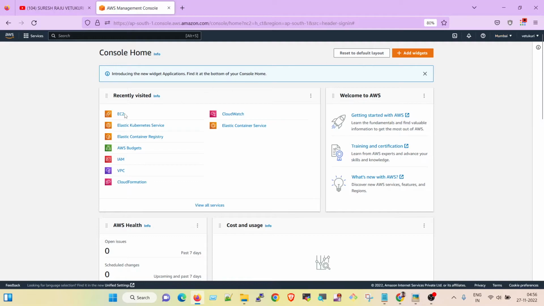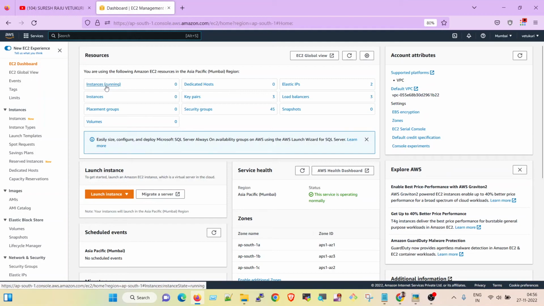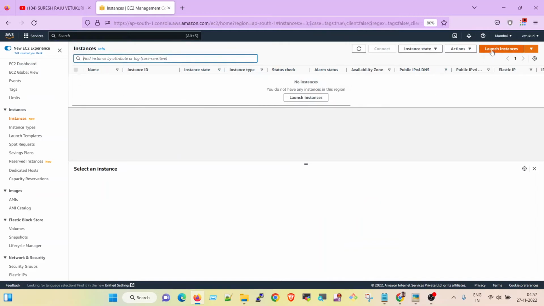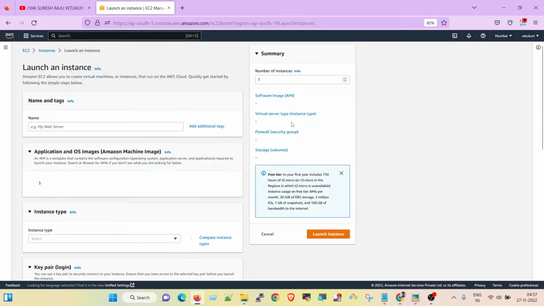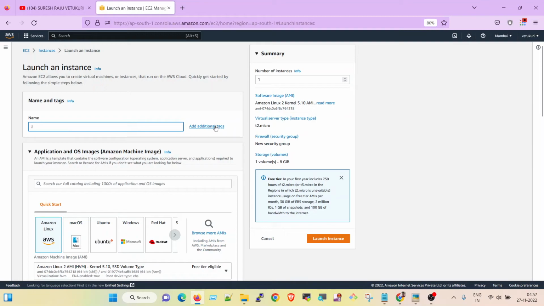Go to EC2. EC2 means Elastic Compute Cloud. These are the instances required for this project. We launch the instance for Jenkins, with Docker also installed inside it.